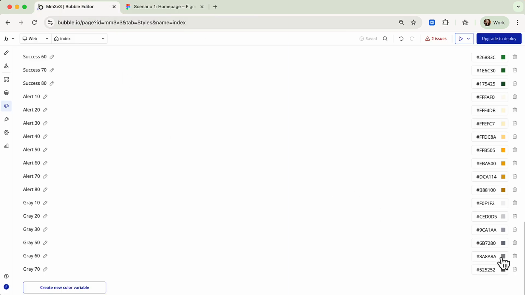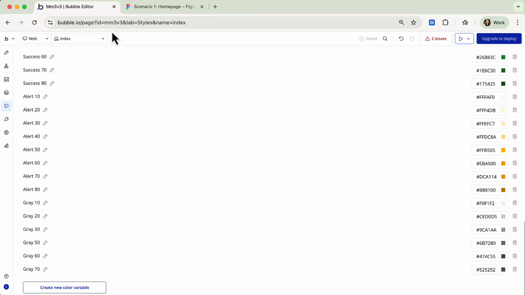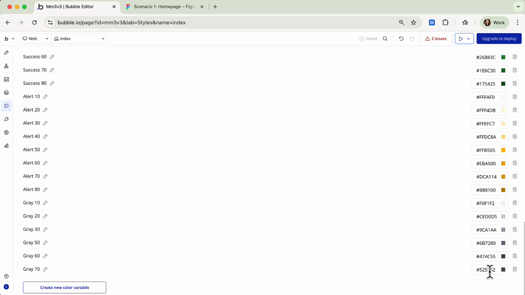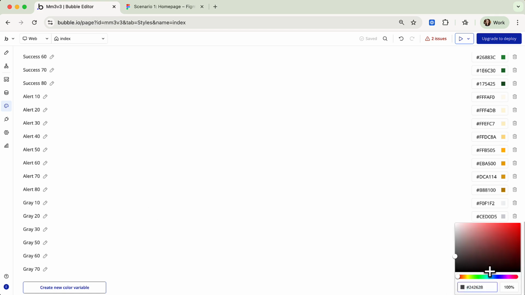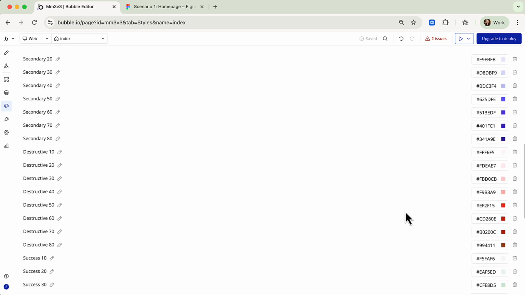Back in Bubble, select grey 60 and paste the colour in. Finally, for greys, in Figma, select grey 700, copy the hex value. In Bubble, select grey 70 and paste in that hex. Now our grayscale in Bubble perfectly matches the greys in Figma.